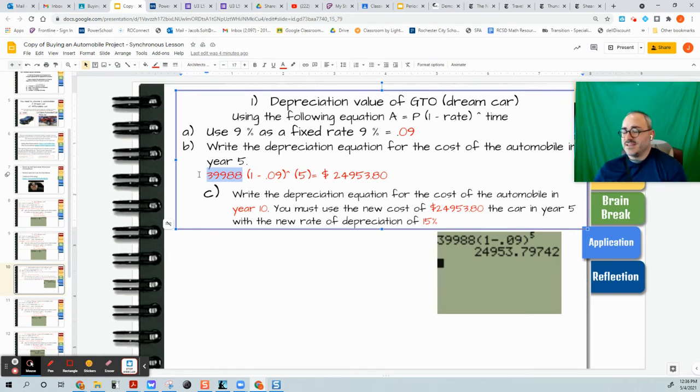All right, so you'll write this equation out. What else will you do? Oh yes, and then you'll do this next part. I think this might be a little trickier. You're going to do another depreciation equation. Of course, you're going to have to solve this one on your own. Use this price here and use a new interest rate. Use a 15% interest rate to take your price at 5 years.